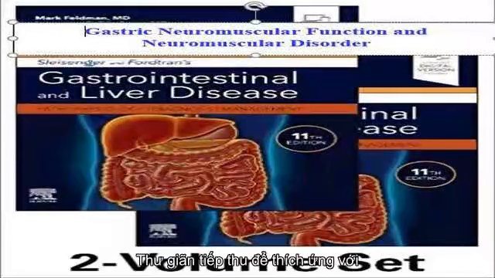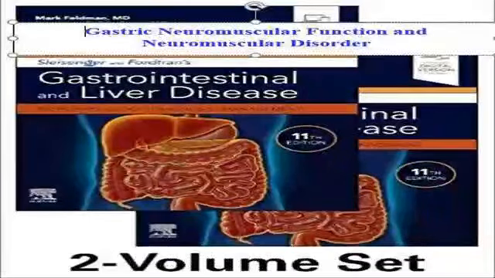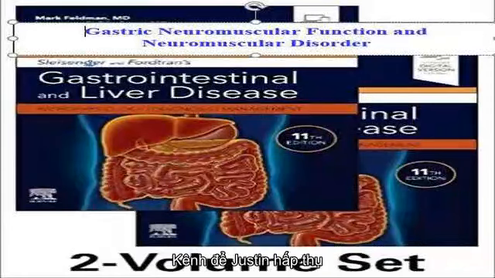1. Receptive relaxation to accommodate the ingested food. 2. Trituration of the ingested solid food by recurrent corpus antral peristaltic waves to produce chyme. And 3. Antral peristalsis with antropyloroduodenal coordination to empty chyme in small aliquots into the duodenum in a controlled manner for optimal digestion and absorption of the nutrients.